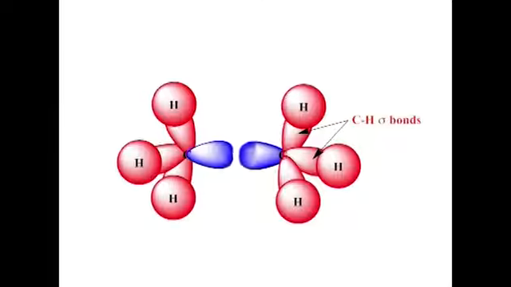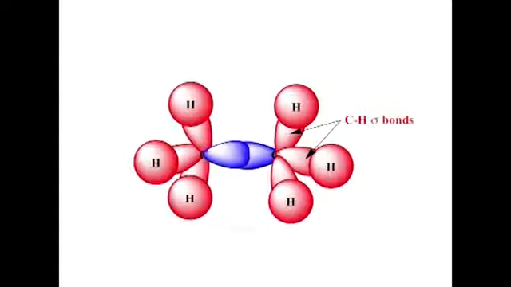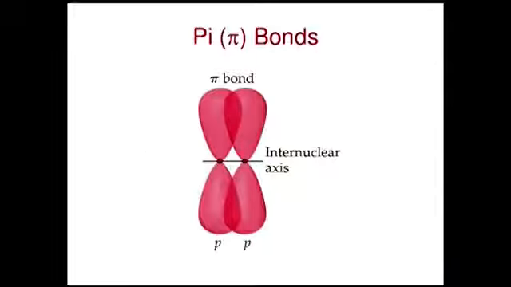The two main types of covalent bonds are sigma and pi bonds. A sigma covalent bond is formed by linear or end-to-end overlap of two atomic orbitals along their internuclear axes. A pi bond is formed by parallel or side-by-side overlap of two atomic orbitals. Orbitals are maximally overlapped in the formation of a sigma bond. The electrons involved in the formation of sigma and pi bonds are known as sigma and pi electrons respectively. Pi electrons are more loosely held than sigma electrons.